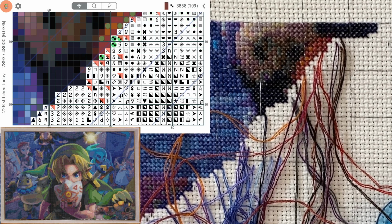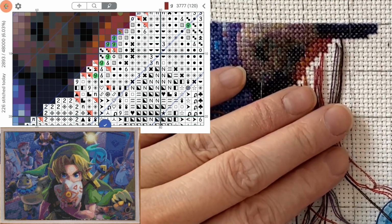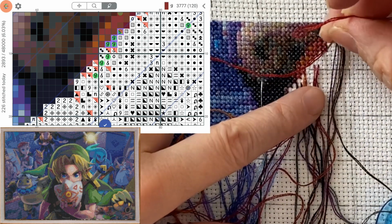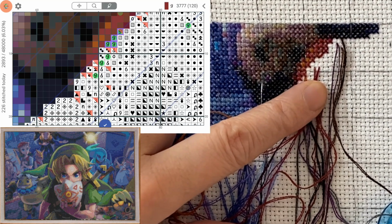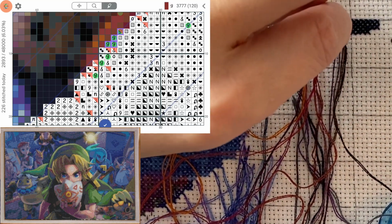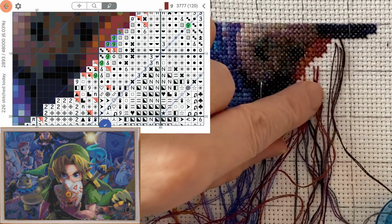Okay, no, I gotta do this one first so I don't close anything in. Pretty sure this is either the mask salesman's head or it might be the top of another mask. I'm not sure. I might look at the mock-up later and see what it is.